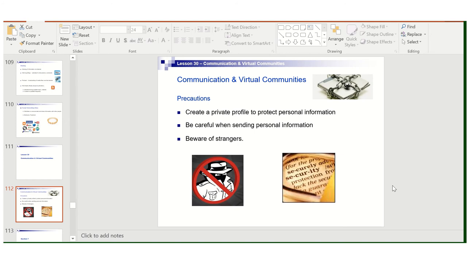Precautions. Remember, the internet is out there, but not everything about it is good. There are laws that are coming into place. If you have kids, even worse, we need to watch and teach them these things and teach them that not everyone who tries to be nice to you is nice. It is getting complex, so it's very important that we be careful when we're sending personal information. Hey, it's getting deeper. We talked about security in the previous clip, guys. Please, let's just do our best to teach our children, ourselves, and our siblings to beware of strangers and all of those things.